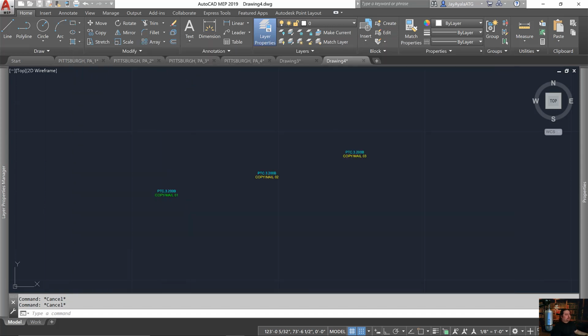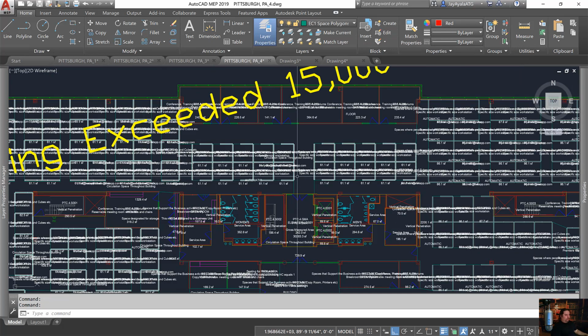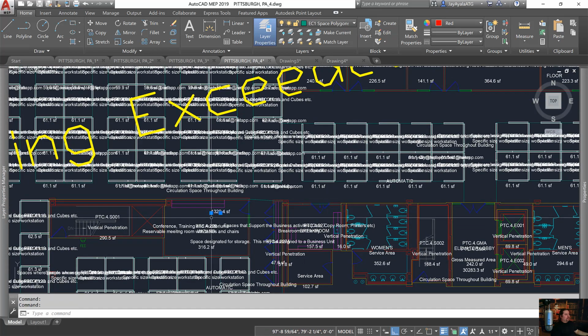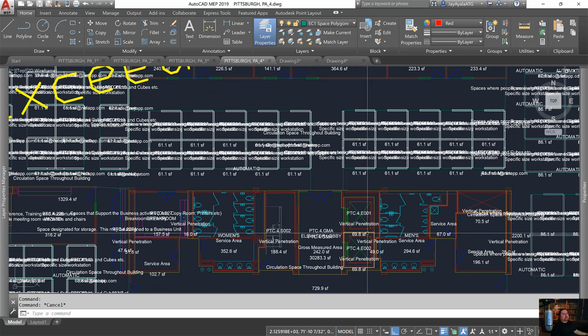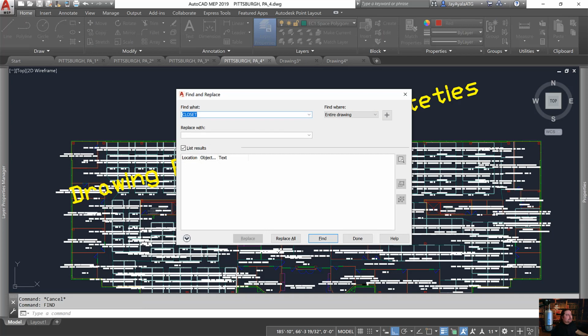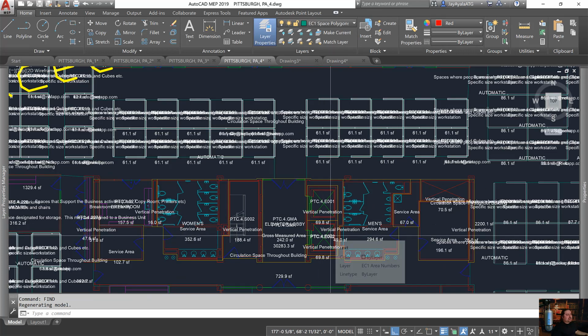Another tip is, let's say you find copy mail and it's embedded in, for example, one of these larger drawings, and you don't know which one to go look at. So let's say you wanted to find every instance of 1,300 square feet, 1,329 square feet, right? Here, 69.8 square feet. So let's say that's the thing you were looking for, 69.8 square feet. So you can use the find command, okay? And you can put 69.8, okay?